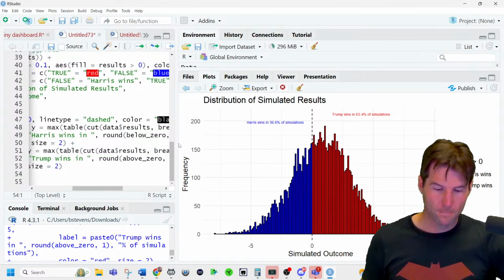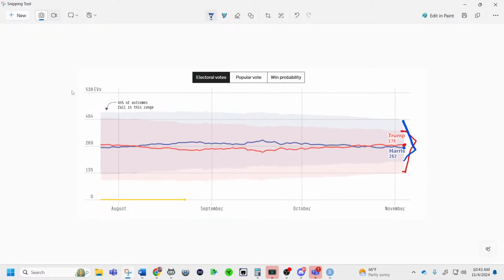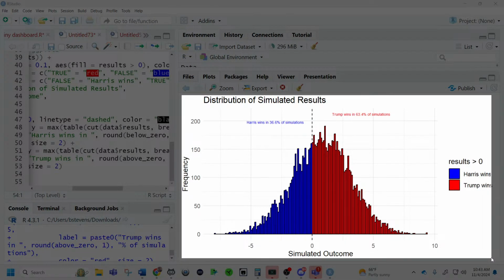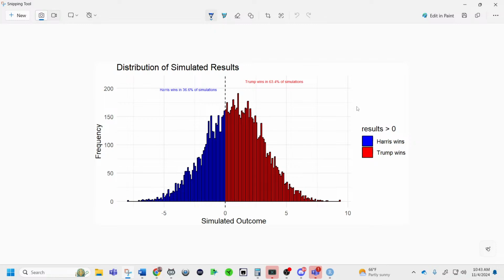There you go. That's our simulation. And I'll talk about setting the mean right here. But once again, this is simulations. It doesn't mean that one person will win or won't win. It's just a simulation of possible results with randomness added on, creating the distribution.